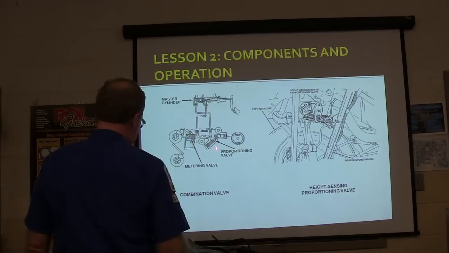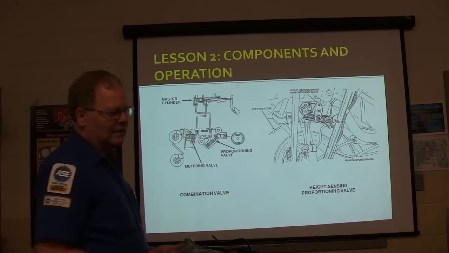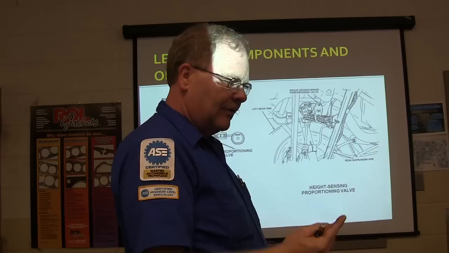And this is sort of a little rundown on how the master cylinder goes through that little proportioning valve. And that's really important. If you've blown one of them lines and you hit the brake and it moves that little proportioning valve to the side, it'll light the brake warning light.